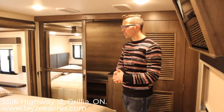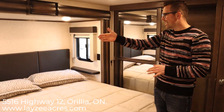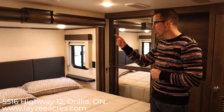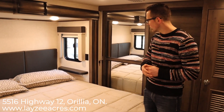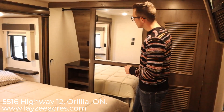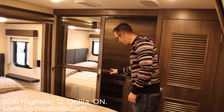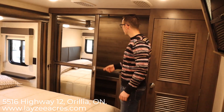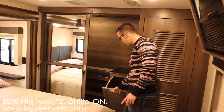We're inside the bedroom of that 3854. Right away you see our big king bed. We got bedside tables, receptacles on both sides of the bed, and also windows on both sides of the bed, so you've got nice cross ventilation. Nice headboard there too. We got a big front wardrobe here — opens up all the way to the other side. Nice shelf here, shelving down below, hanging storage all the way around, motion sensitive light. Then we got a laundry hamper here — I love it when they do that.